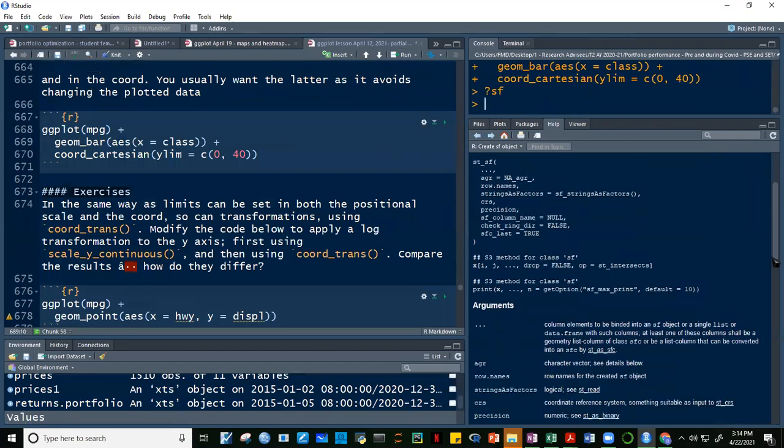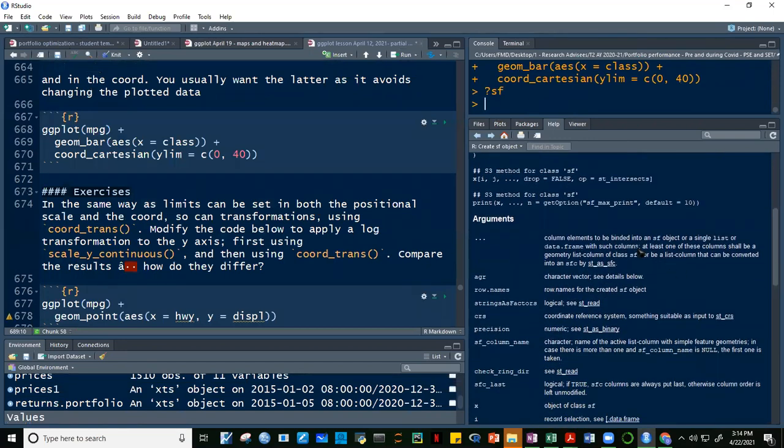So ginagamit siya mostly for geometry list columns. Okay, so it's more for coordinate reference system, no? So ginagamit siya for coordinate reference system.